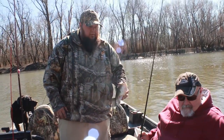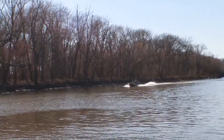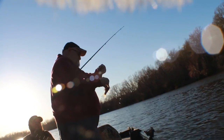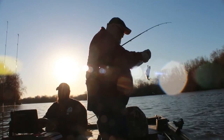Good looking bass, huh? They said you might have to worry about what you got on there, they're on. Lure's bigger than that thing. Thought you were gonna catch a hog there for a minute.